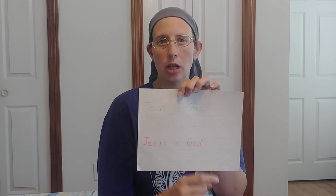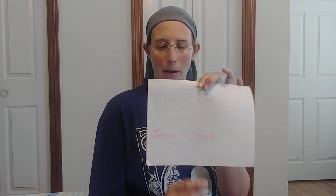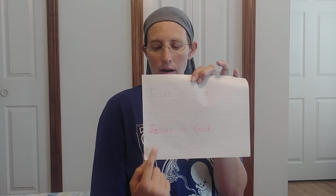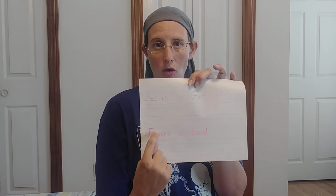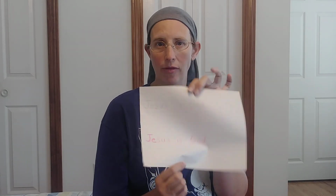But then he can follow along. We usually would write a whole Bible verse, which sometimes takes up both sides of the paper. I was just writing something short to show you guys what we do. And then for Abigail, who also does handwriting at this time, I'd give her her own piece of paper, but I would have used highlighter, and she would trace directly over my letters to write her whole verse, which again, may be front and back.